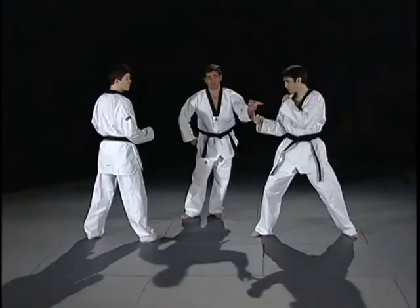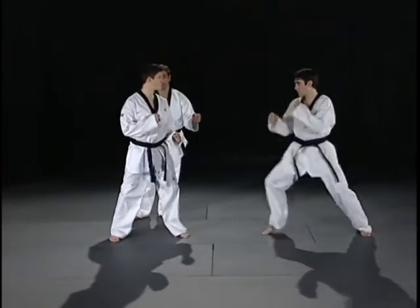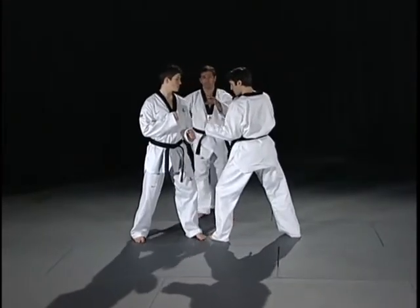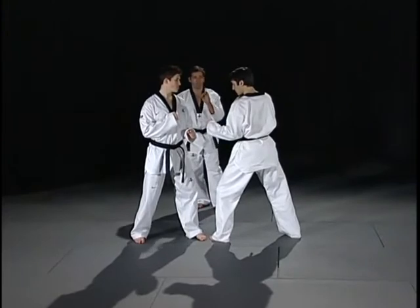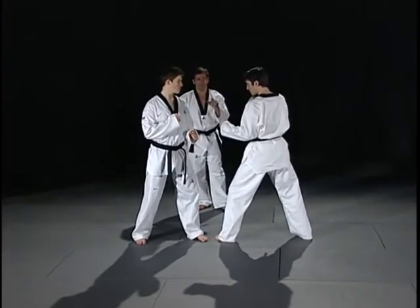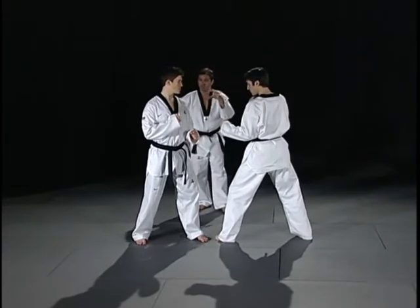He kicks. He skips backwards. Skips forwards and kicks. Kick! So two different sets of combinations, but the purpose is the same. So it's a little bit of a different time. We've talked about this before, but it's time to practice it at the beginning of this class because it's refreshing their memory and building skills that we need.